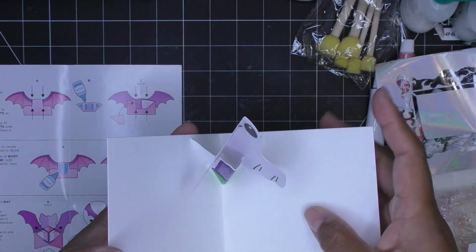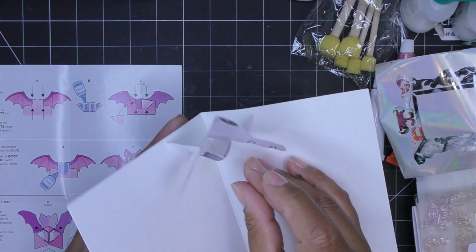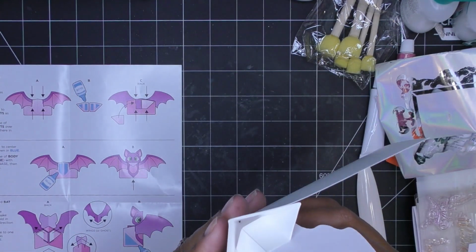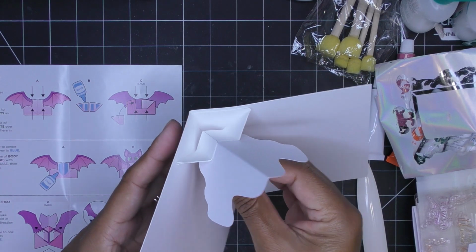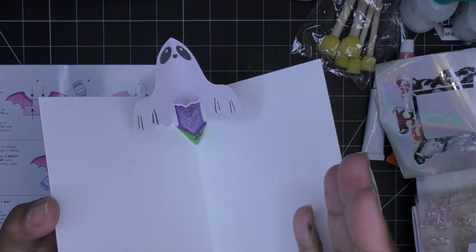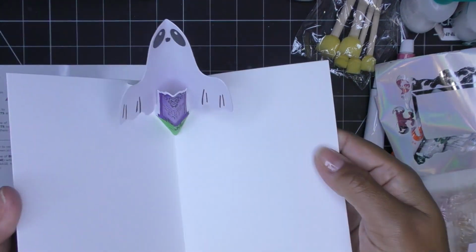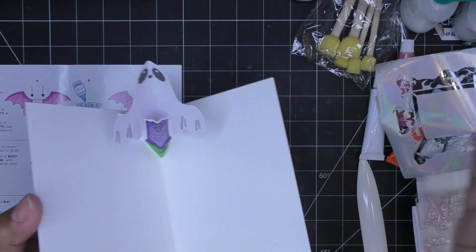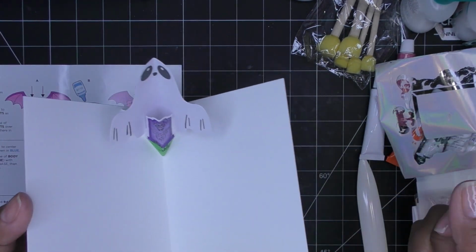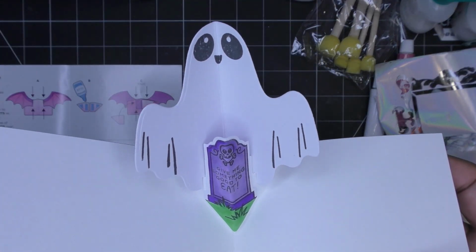Oh my goodness, you guys. Of course, since my glue is still wet, I don't want to do it too hard, but look at that. And again, with the way Diamond Press does their pop-up designs, this card can pretty much open up flat. I'm not going to do it right now because it's a little bit wet, but look at that. How cute is that? Somebody gets that and then they open it, and this little guy, and of course the wings would flap open as it opens because of the energy of the design. But look how cute, and he says give me something good to eat.